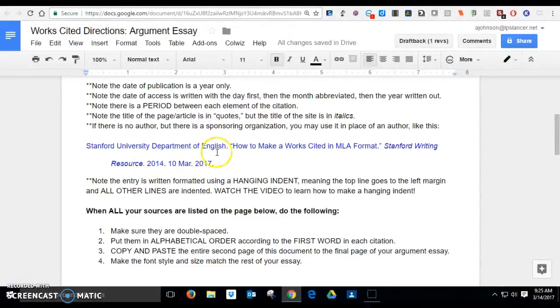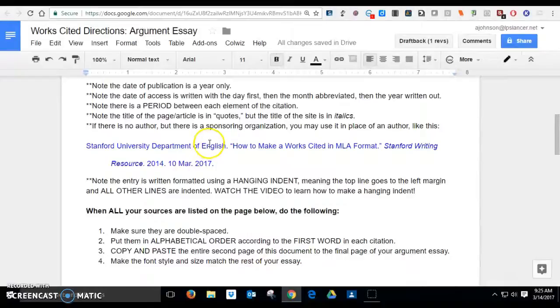And they're responsible for the information, so I'm putting them first. And the title remains the same, How to Make a Works Cited in MLA Format, but it's on a different site. It's on the Stanford Writing Resource site, which was published in 2014, and I accessed it on the 10th of March, 2017. You see? So that's how it would look in the case in which you had an organization for an author.